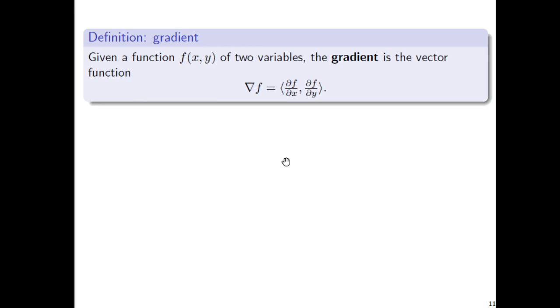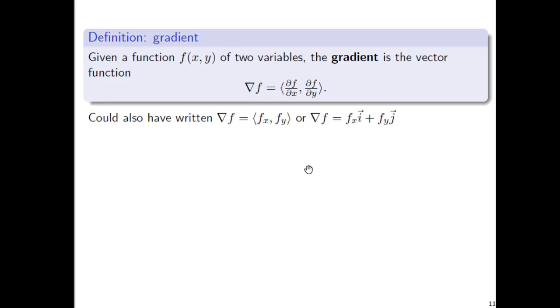But now what we're doing is saying, let's take those functions of two input variables and stick them into a vector. Make them the components of a vector, right? With angle brackets, comma. And so what we're going to get out of this is a vector function. And that vector function is called the gradient. So it's got this upside down delta, capital delta symbol.